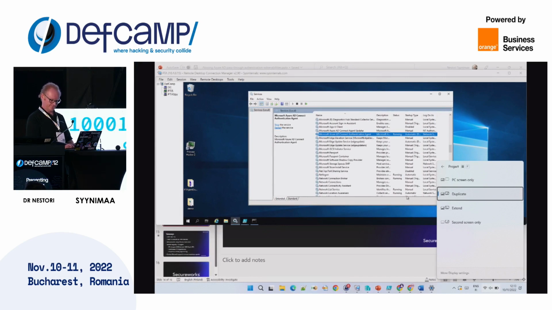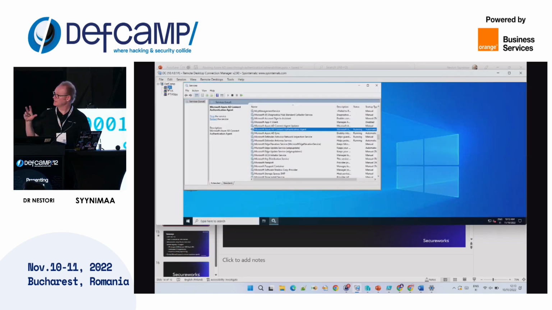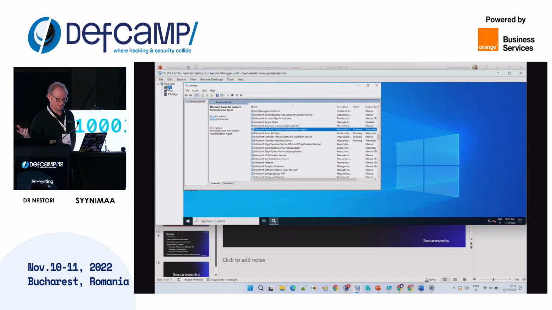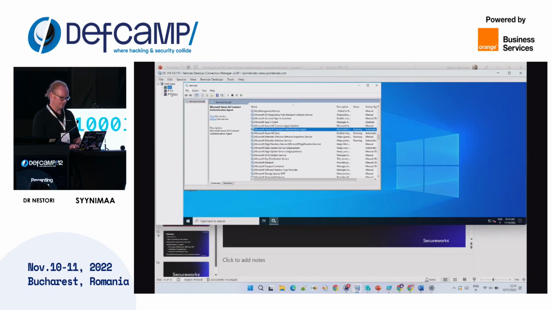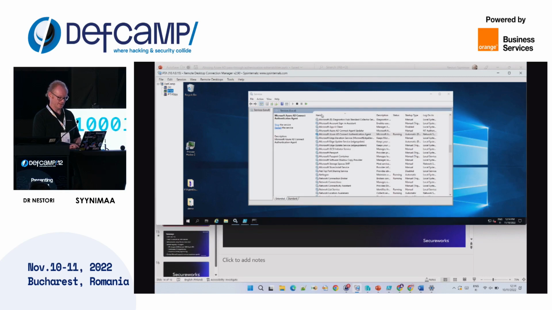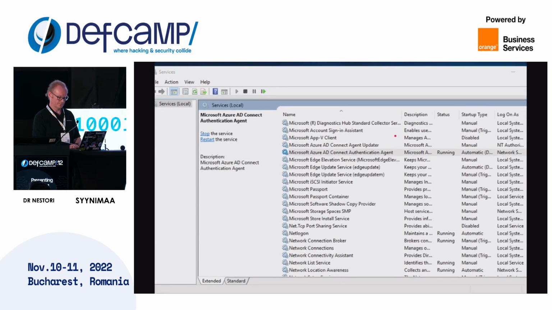Now that's better. Okay. So what do we have here? We have two, let's say, target organization servers. We have a domain controller that has a PTA agent running. It's a bit small here, but it's right there. And then we have the server that only has PTA, and it also has the agent running right there. Okay.